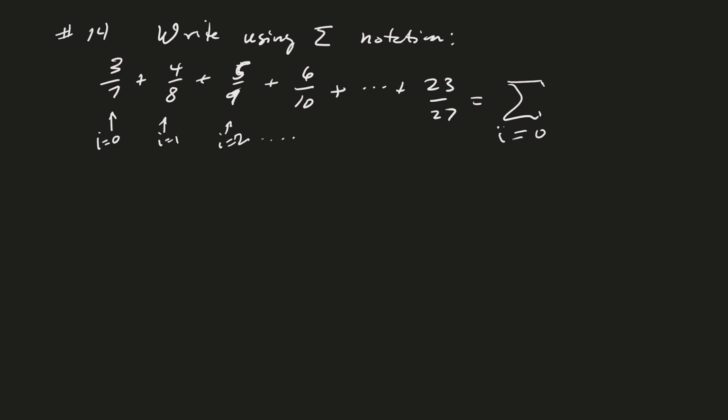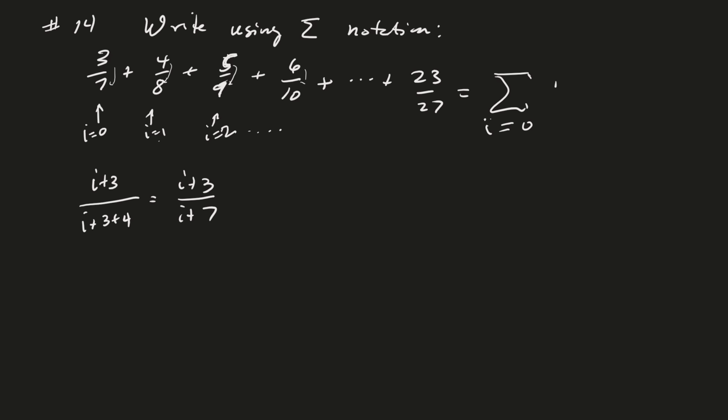Okay, are you back? So let's see, I need to get to 3, so I think i plus 3 in the numerator. And let's see, checking those, that's 4, that's 5, okay, that's good. Divided by, it looks like all the time the denominator is 4 bigger than the numerator, right? So if we take i plus 3 plus 4, that should do it. And so that would be i plus 3 over i plus 7. Good. And so we can write this then as i plus 3 divided by i plus 7.